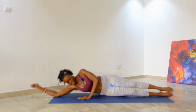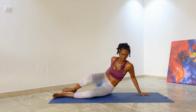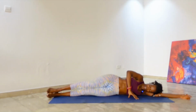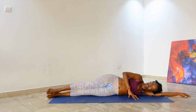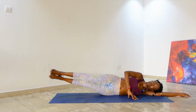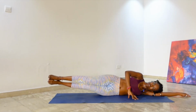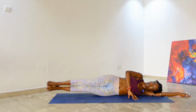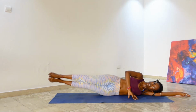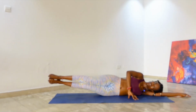Very good. Let's roll over to the other side. Straight line. Take a breath in. Nice and ready. Exhale up. One, two, three, four, five, six, seven, eight, nine, 10. Hold it at the top.